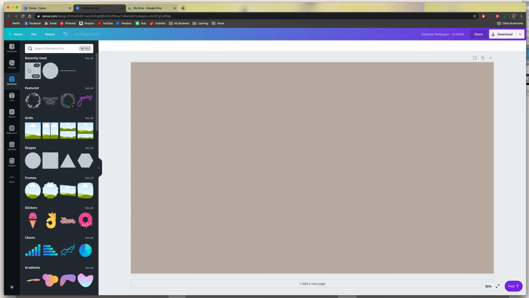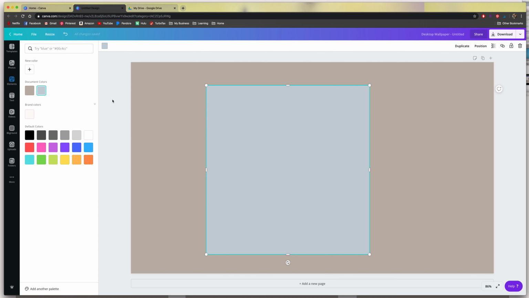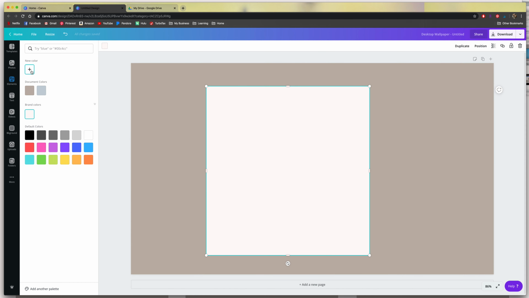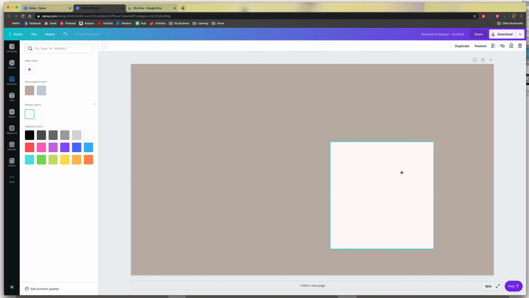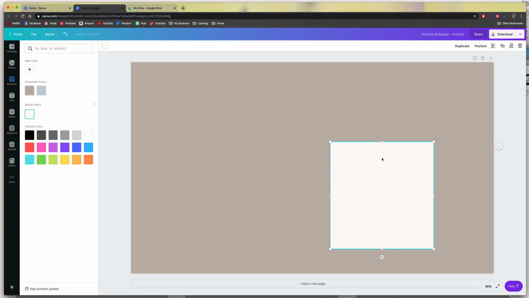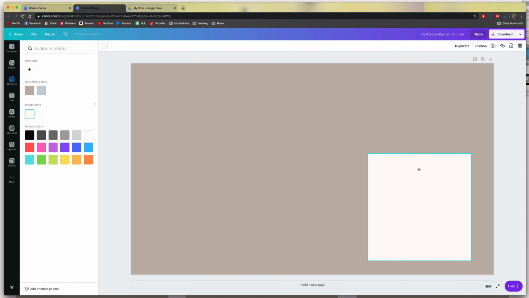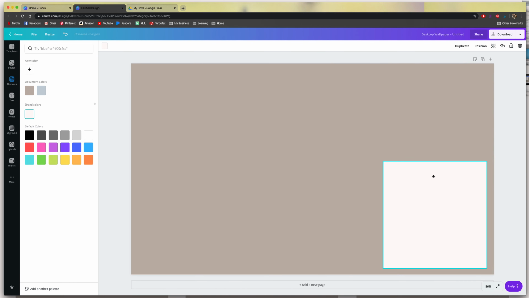So I am going to drag and drop a few shapes here. And you can also change the colors of these using this little square here. So for instance, if you wanted this cream color, like my background is this taupe and cream, you can change the color or add your color as I did with the background. So I'm just going to take this square and make it the size that I want it. You could also use a circle or anything else if you wanted to. I like the squares though, keeps it nice and clean.